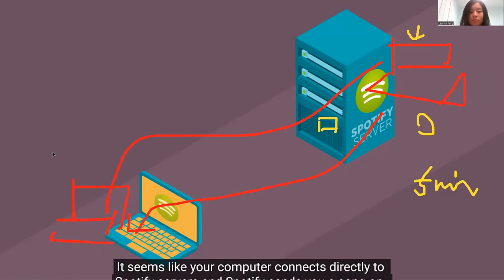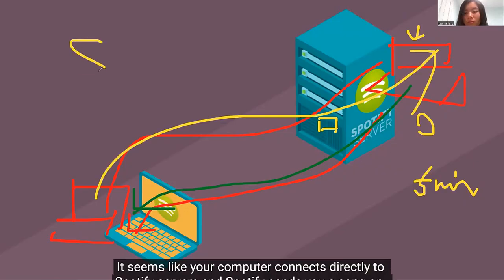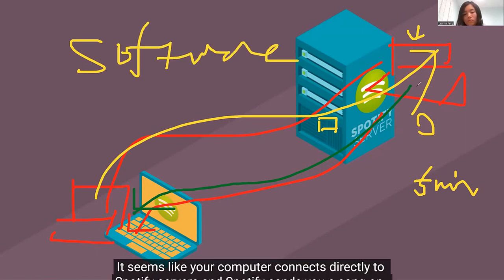Then I tell the other party, say Spotify.com, hey, your package is lost, send it again, and then Spotify will send it again. This we call software redundancy. It's retransmitting data. Maybe same network hardware, but now I use software, I resend it. This is called software redundancy. Is that okay?